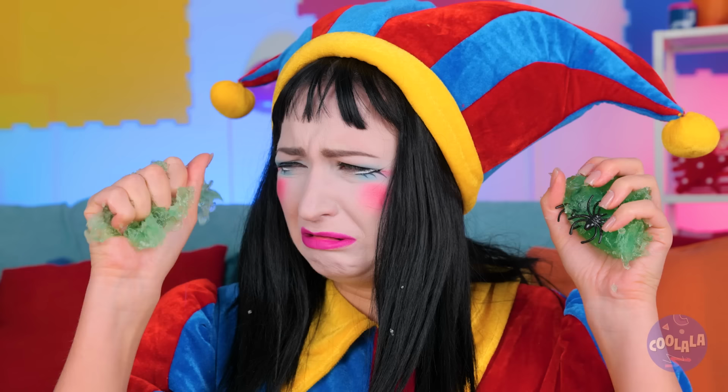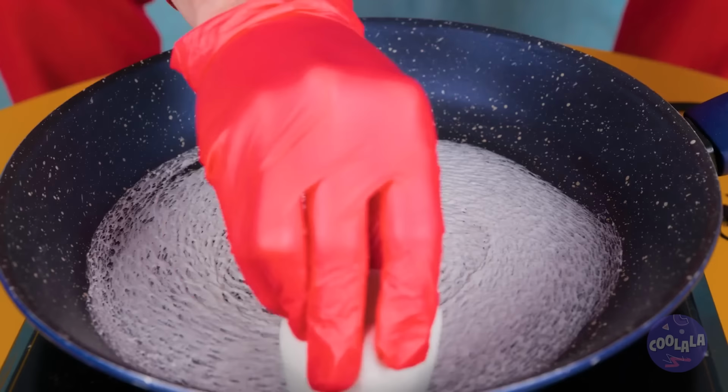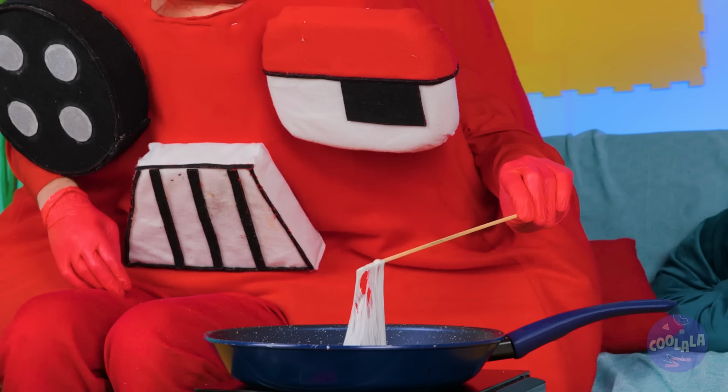Give it a good squeeze. But I don't think she's a fan. It's okay. A can make you something else. Start by melting up a marshmallow. Grab it in the middle with a skewer. And try to pull it off really slowly. What else could it use?